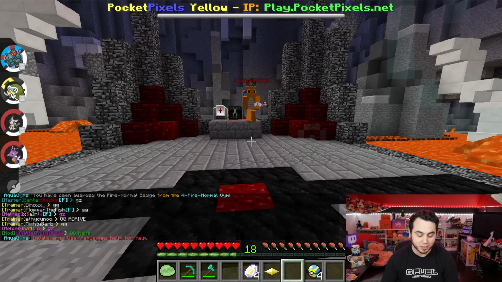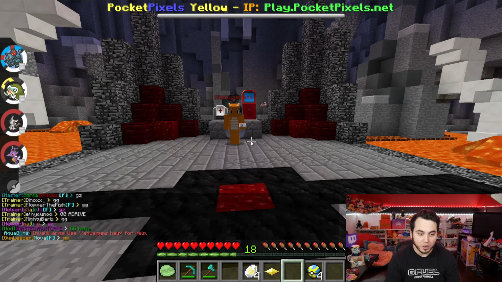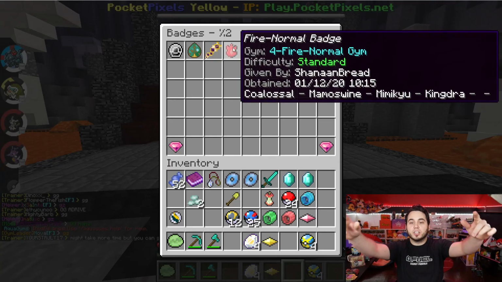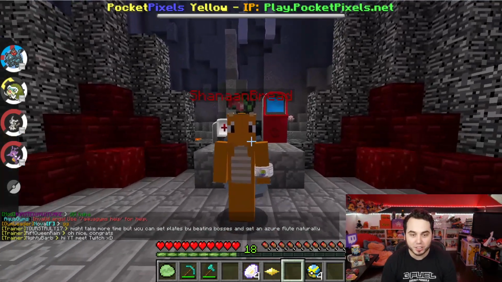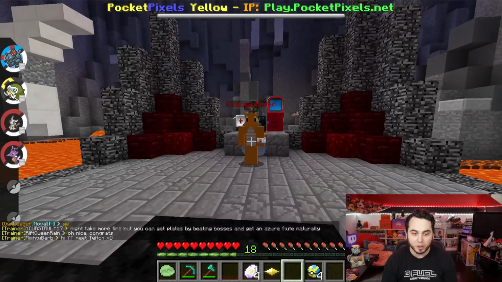AG badges, if I can type. Wow, there it is. Colossal, Mamoswine, Mimikyu, Kingdra coming through against the fire type gym leader. Thank you, Shannon, for the battle.